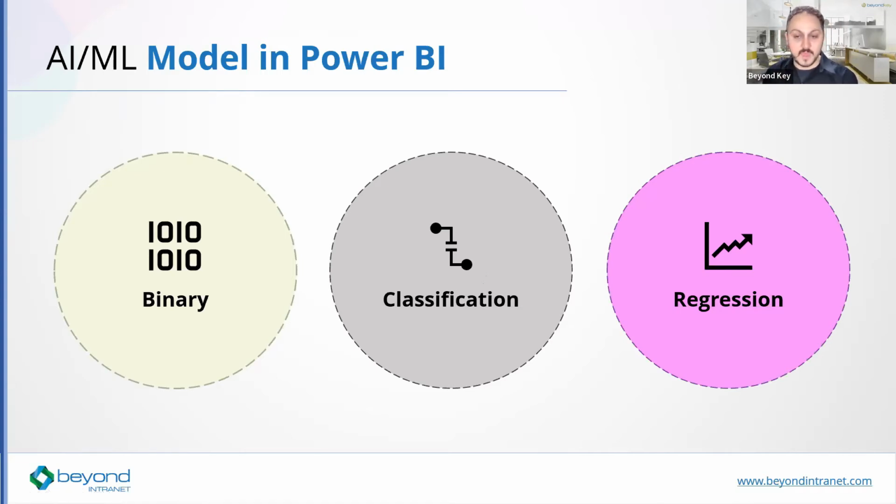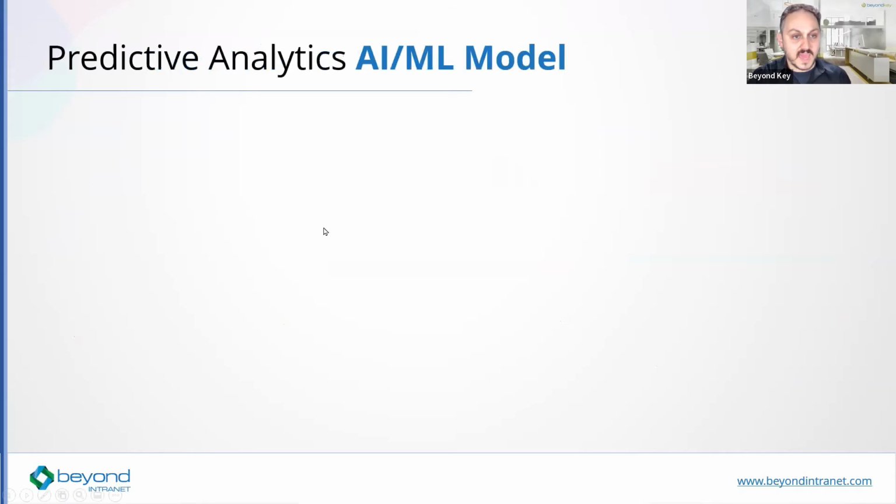The final way that you could use an AI machine learning model is through a regression model. Regression is very similar to the line chart method that we just discussed. The only difference between the line chart and the regression model is that the regression model uses AI and machine learning to automate some of this process and make it a little bit easier. So it's part of the reason why we're using AI and machine learning. We'd like to make things a little bit easier for people, and regression helps accomplish that goal. And it can also compare multiple items at the same time in a line chart. So again, these are the 3 different ways you could use AI and machine learning in Power BI.